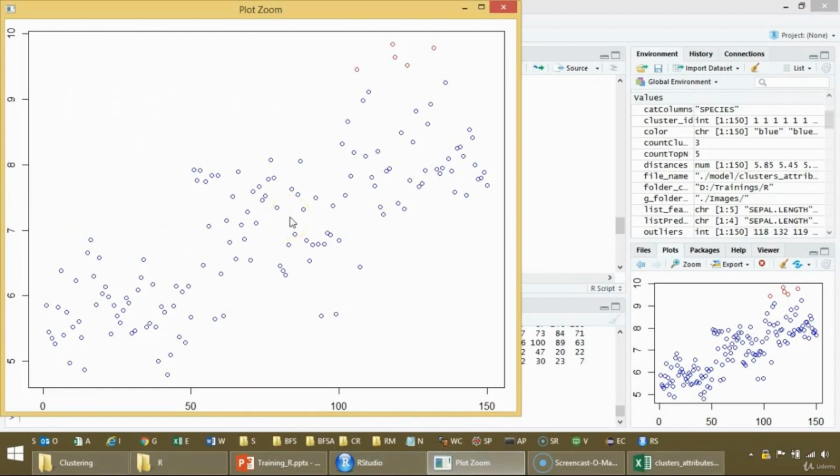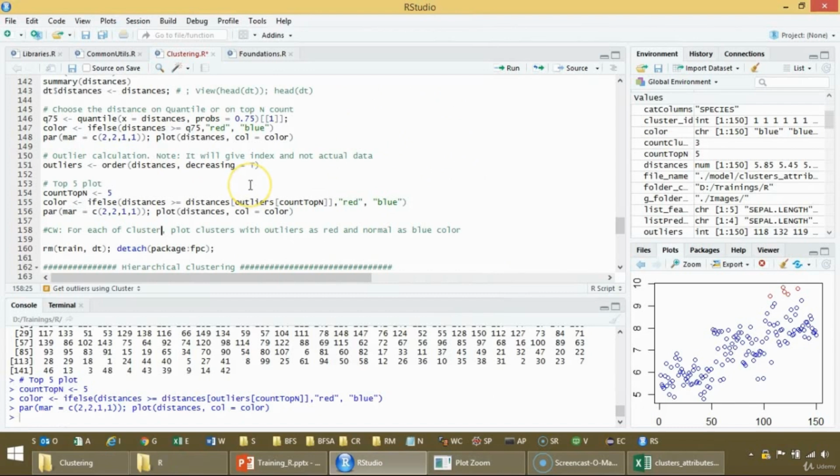Right now it has 150 points. For each cluster, say cluster 1 has 50 points, it will be only those 50 points, and for those 50 points, show me the top 5 outliers. Okay, so this will be your class work.